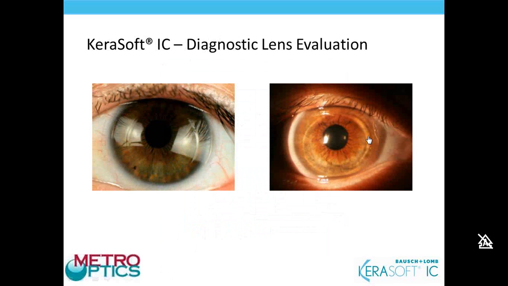The other thing I'm looking at is if there's any edge fluting. This we typically will see with corneal transplant patients. And so I just want to see if we have it too loose. If it's too loose in the periphery, I'm going to select another lens with a tighter periphery for the patient just to get started.